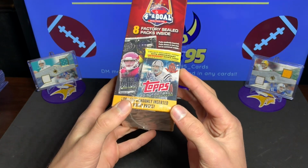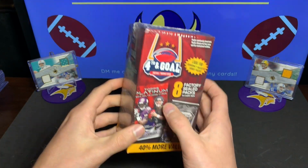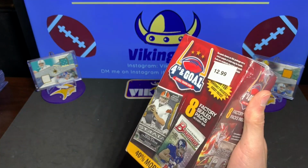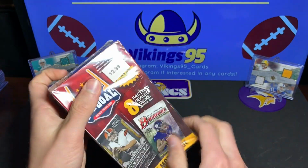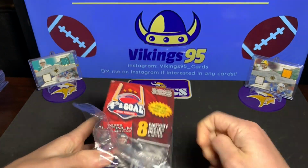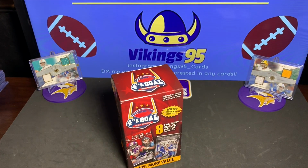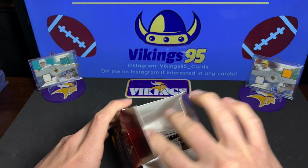It says look for randomly inserted hobby packs. You get 8 factory sealed packs in every box. I'd never opened up a Fourth and Goal football card box, and so we're gonna see what we've got in here. See what kind of packs we get, see if they're all Leaf or if they're Sage, the typical repack box, their favorite things to give. So let's crack this open, see if we can hit anything.